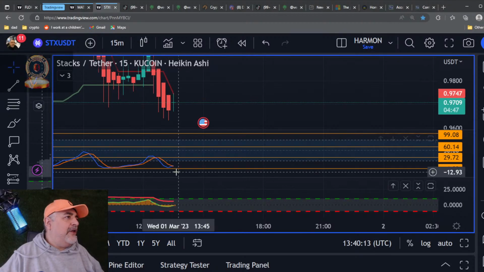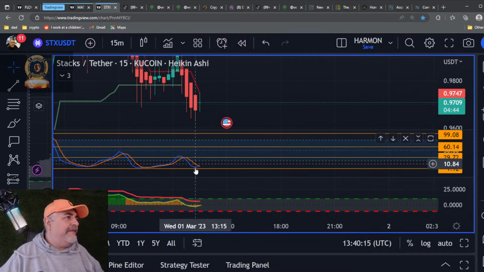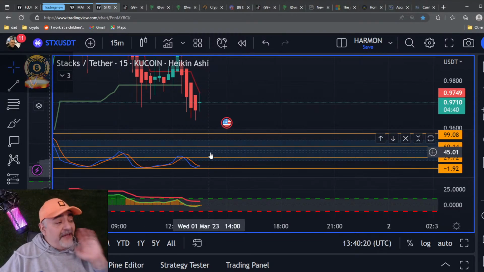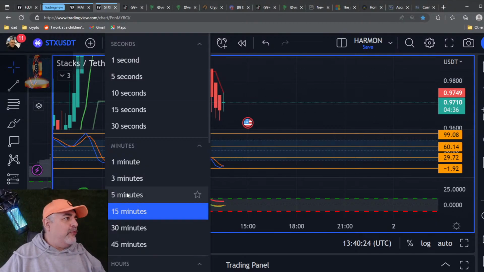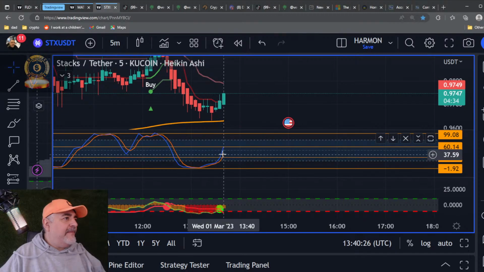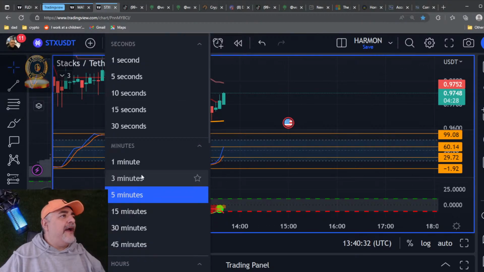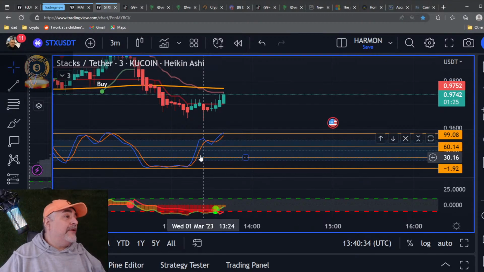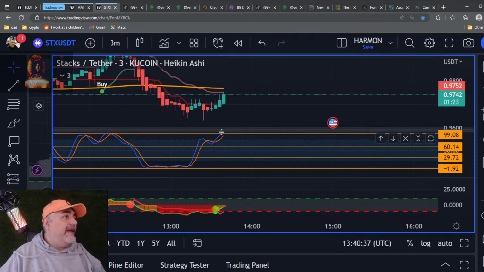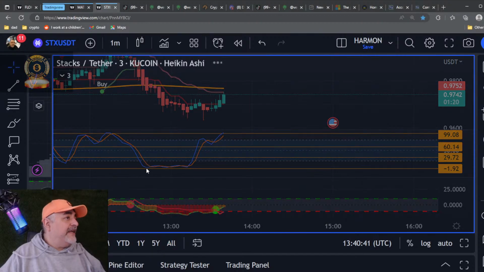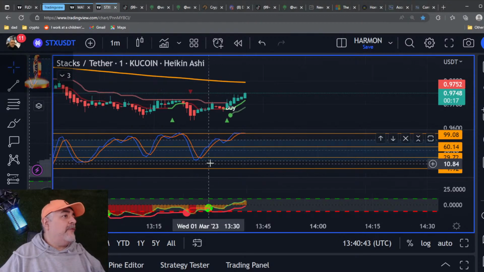I entered that long right there, and I'm playing the 15 minute bounce, and then I'm going to go into a short, which I think is the bigger play on STX, right? That's what I'm doing. And I'm tracking my trade based on my 5 minute RSI. As soon as the 5 minute RSI bends down, that's going to be me getting out. To get a better idea of when that's going to happen, I'm going to look at the 3 minute RSI. It's already topped, which means we're pretty close to bending down. I'm going to take a look at the 1 minute to see how close I really am.